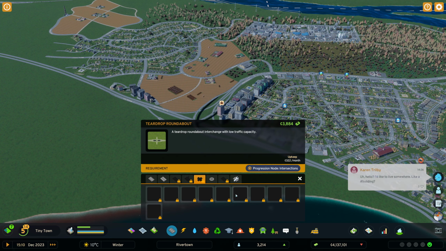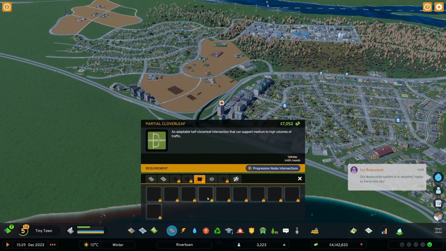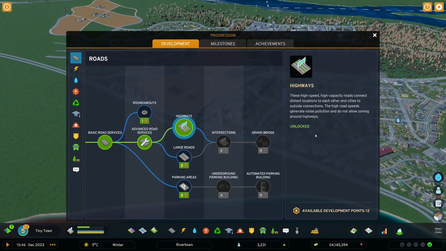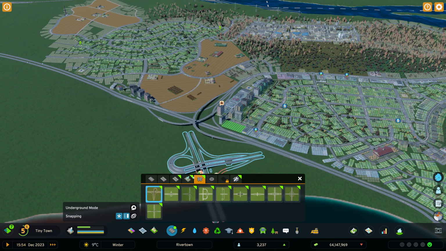There are certainly some options, and very compact options, like the teardrop roundabout, which might go really well in here, open up some space for us, and we could do a little bit better. I think that's what we'll do. Let's do that. We need to unlock highway, we need to unlock large roads and intersections. A lot of unlocks in there.